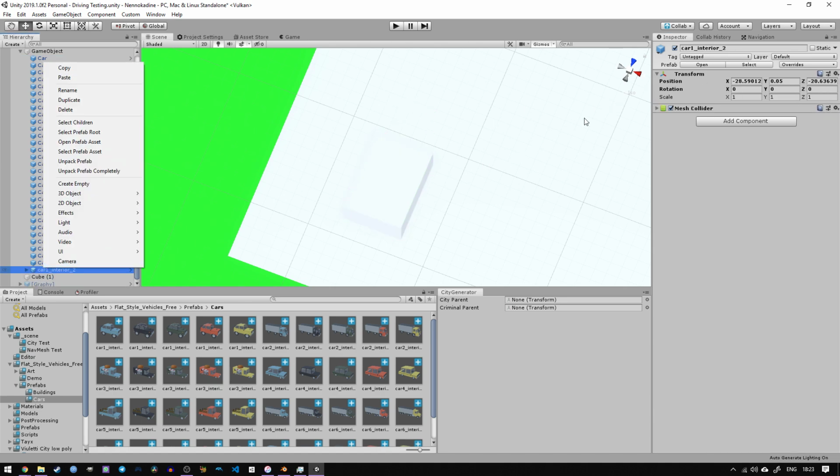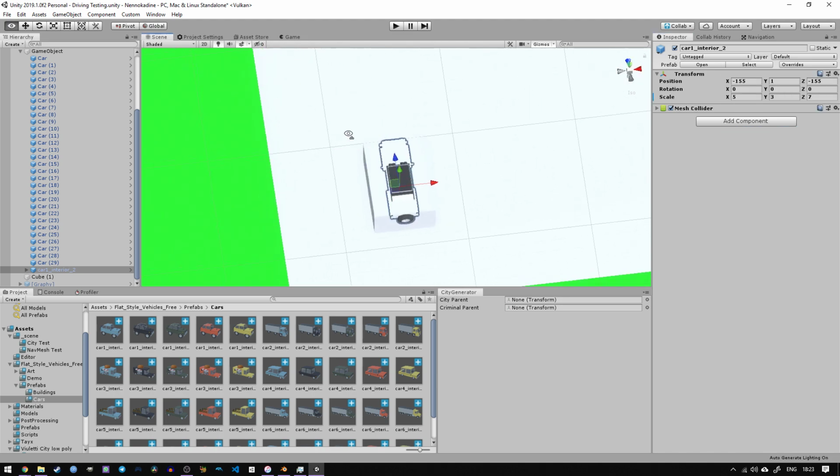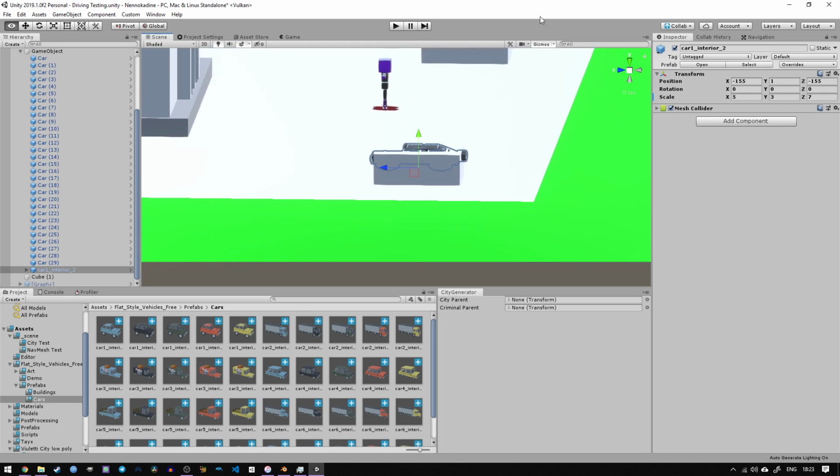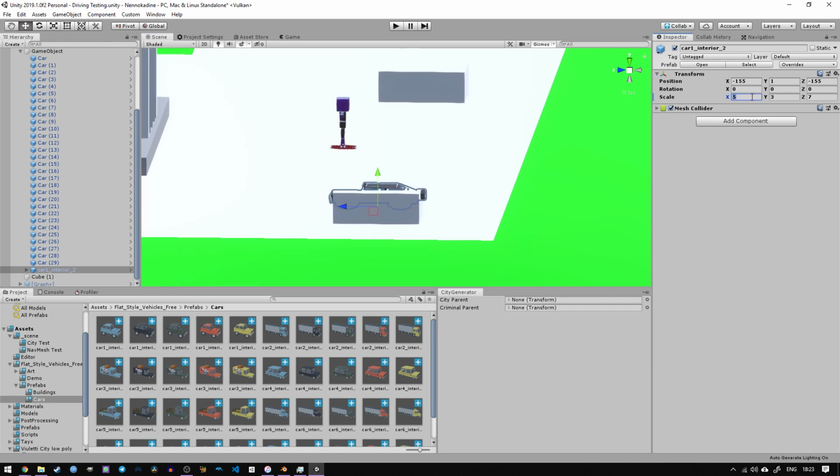Copy these. And I want to paste component values, and I also pasted the scale. So that was 1 by 1 by 1, wasn't it? Yeah, let's try 5 by 5 by 5.